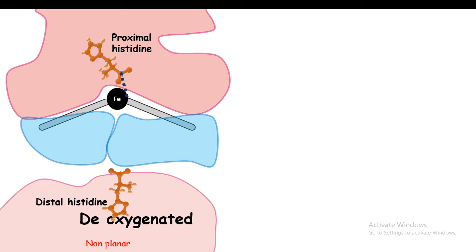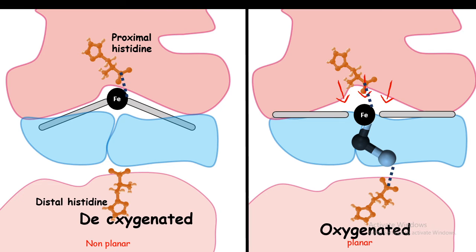So let's look at the structure from a side view. Here is the side view of the protoporphyrin ring in the hemoglobin. You can see the ring is in a non-planar wedge shape when the oxygen is not bound. But when the oxygen binds, the conformation of the ring changes. The ring becomes planar in the oxygen bound state. And you can see the nearby histidine residues are bound to this oxygen with several non-covalent interactions. This conformational change would increase the probability of oxygen binding at the nearby site. And this kind of binding method is known as cooperativity.